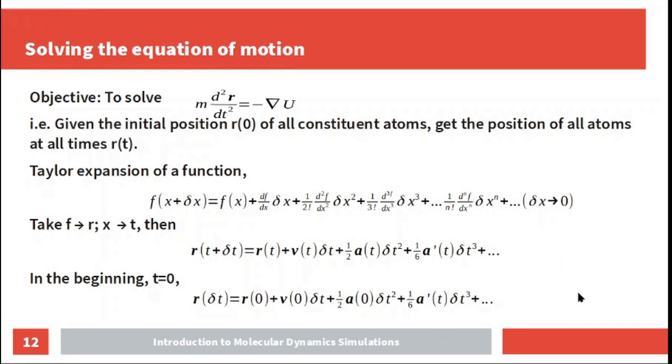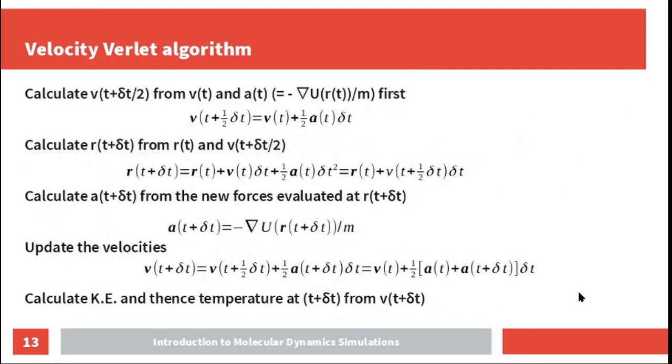We'll take a look at a very popular algorithm which is called the velocity Verlet algorithm now. In this algorithm, given that you know the velocities, positions and accelerations at any instant of time t, accelerations can be obtained from the negative gradient of the potential energy divided by masses. From this information, you first calculate velocity at t plus delta t by 2. Notice that we are talking about delta t by 2 here, so we are advancing the velocities to a mid step, not the complete step, and this can be obtained by this. We are neglecting all the higher order terms here, and that is okay as long as delta t is small enough.